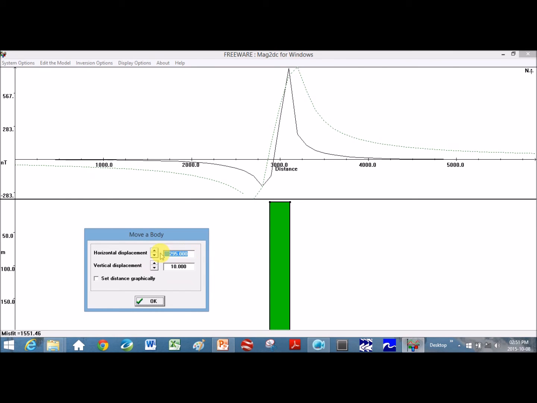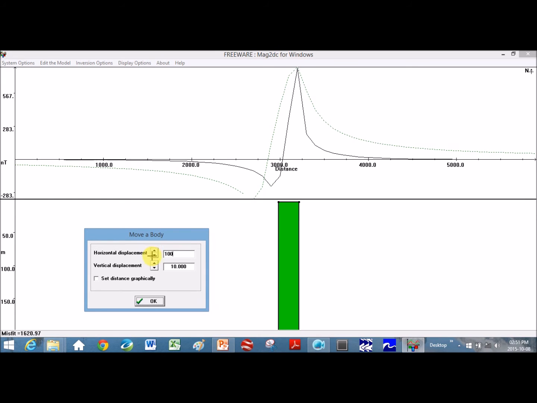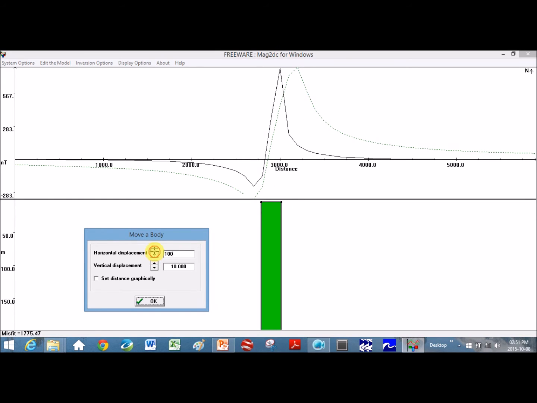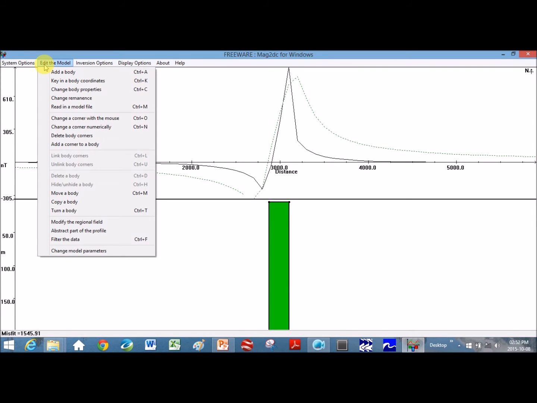You might want to make this just 100. And then you can try and move, or even less. And you can actually move it to the left and right. So you would push up and down arrows. Make a dip on your body. Here, underneath.